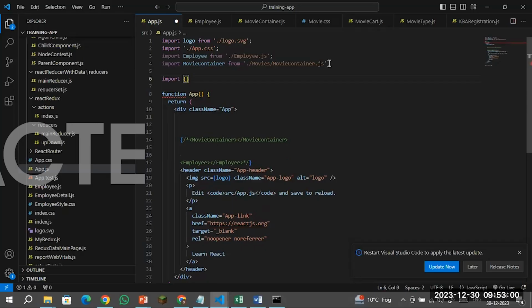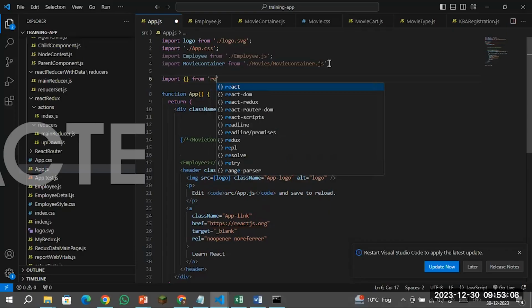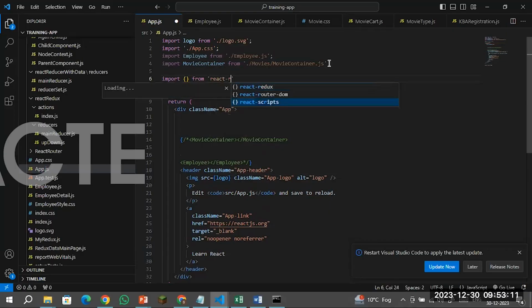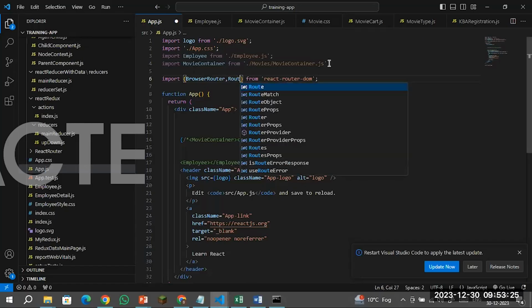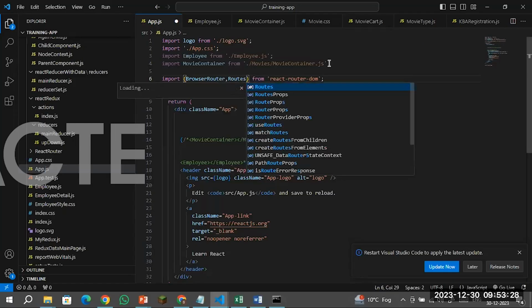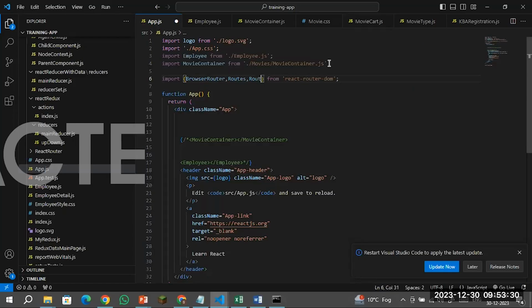We need to use three things from react-router-dom: BrowserRouter, Routes, Route, and one more thing, which is Link. So we need to use these things from this library.